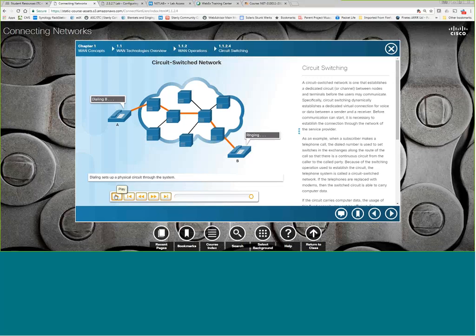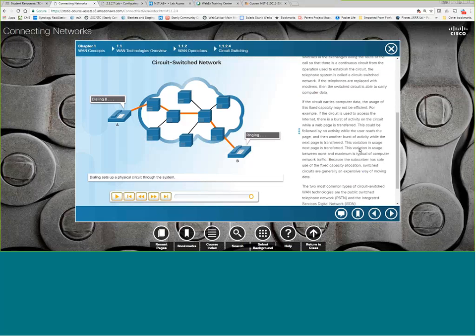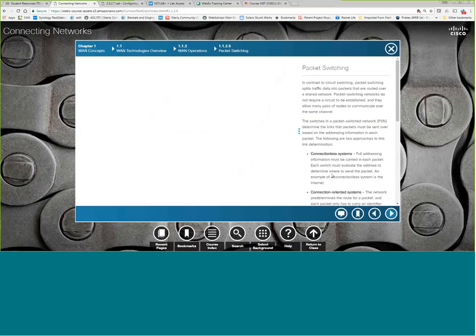Many times they are actual virtual circuits, but they're permanent virtual circuits. So anytime you're going from A to B, it would go the exact same way. Sometimes it's switched virtual circuits, where it would go A to B and find a different path depending on what's going on in the cloud at that time. But the key with circuit switching is that it has to have a call establishment method and a call termination method. Then all the information goes across that circuit. ISDN is an example of circuit switch technology.